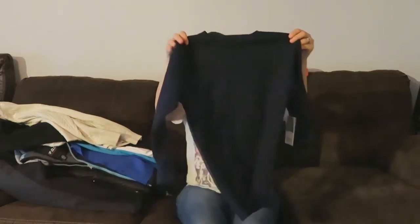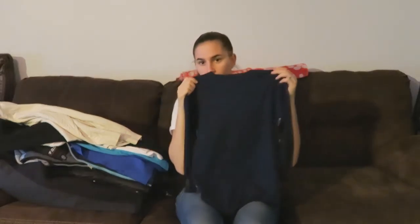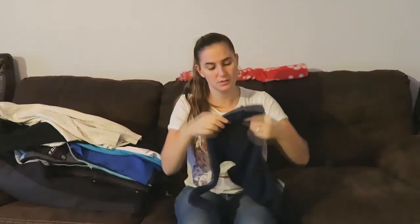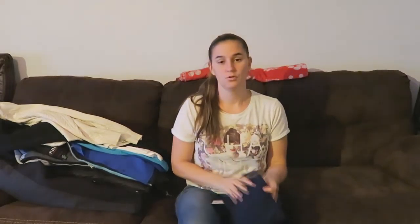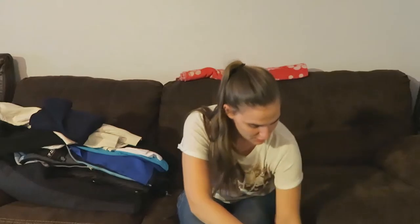This is for Joey — it's a navy blue thermal shirt. I thought this would be good for home or to go to school, though I'm not sure if they'll let him wear it since they usually require a button-down. Unfortunately they didn't have any blue button-down shirts, which is kind of upsetting, but we'll go back and check another time.